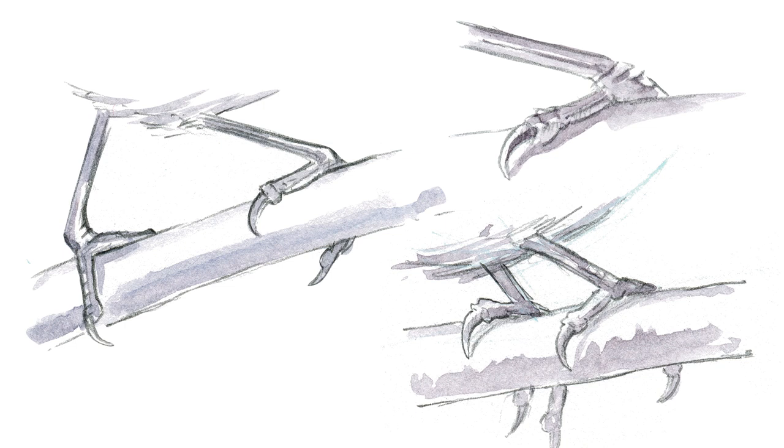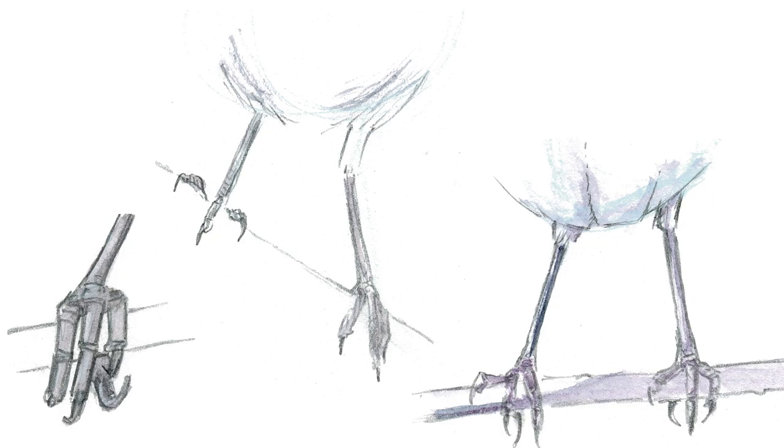If we look, however, at the front of the foot, we're going to see a different arrangement. So here we see the three front toes. And depending on how forward or backward the foot is coming down, you may see where the leg intersects the toes, or you may just see the toes kind of drooping over the front of the branch. But you've got all 1, 2, 3 toes coming out. The central toe is the longest, and you often are going to see the back claw hooking towards you as you look underneath the branch.